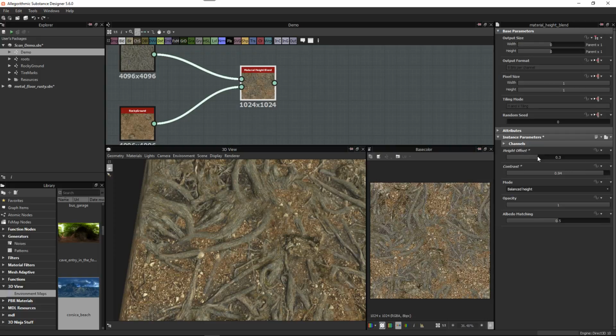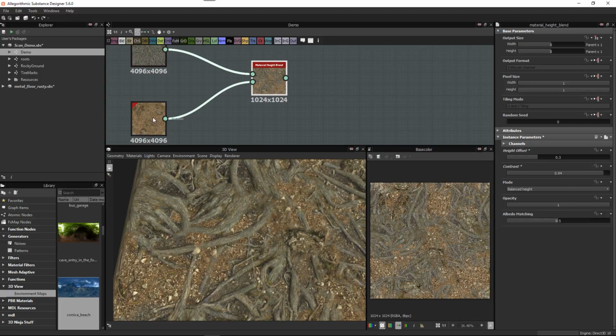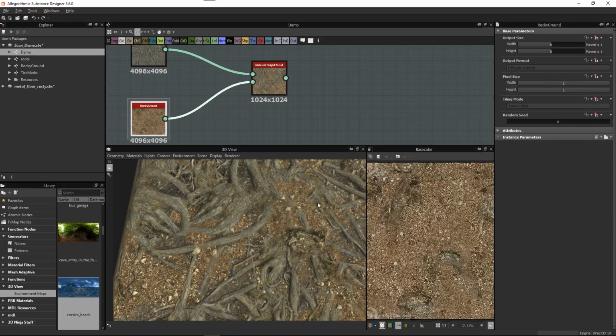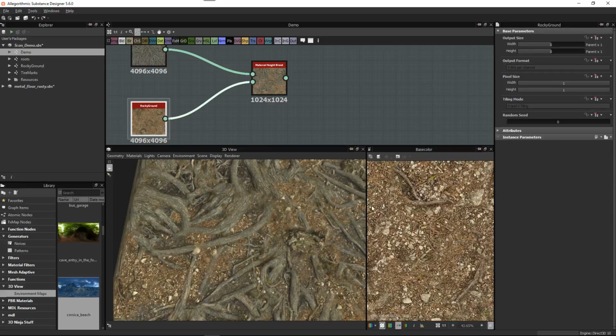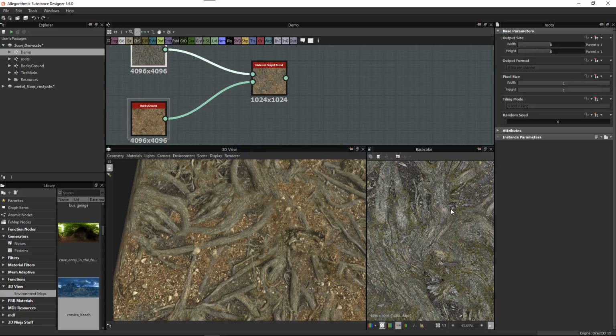Now, another thing that's really powerful about this tool is this albedo matching. I'm going to show another node that this albedo matching is utilizing internally later on in the stream when we talk about color matching. But this albedo matching is really nice. So if we take a look at what we have here, I'm just going to double click so we can look at this node, its base color here in the 2D view, and you can see the tonal hue range that it has. It's more of a warmer tone image. And if I double click to look at the roots, you can see that this is closer to a cooler tone range. So we have these two different ranges that we're dealing with.